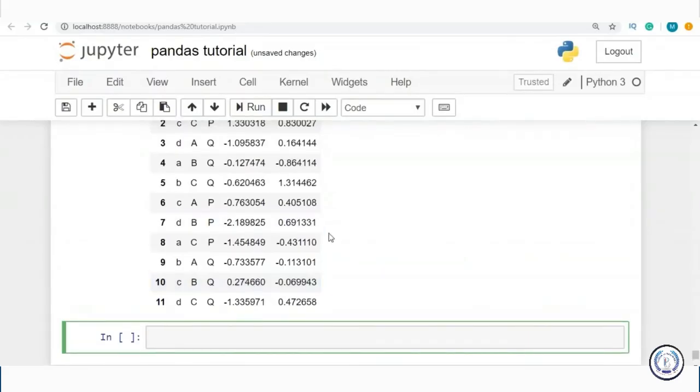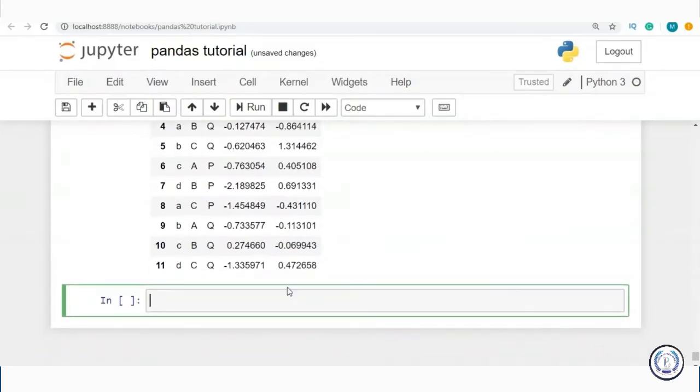Now we can produce pivot tables from this data very easily, guys. The very reason for creating this data frame was to get the pivot tables.